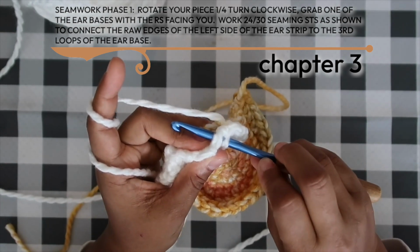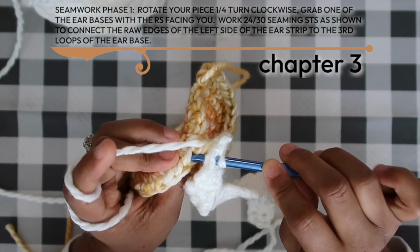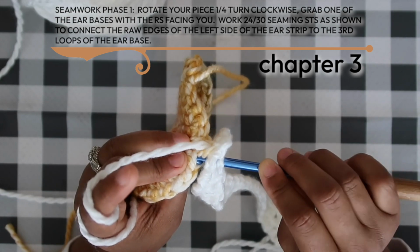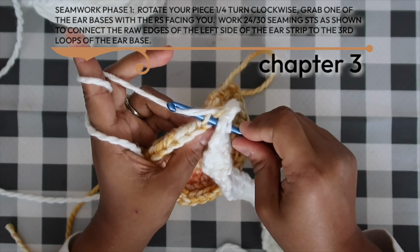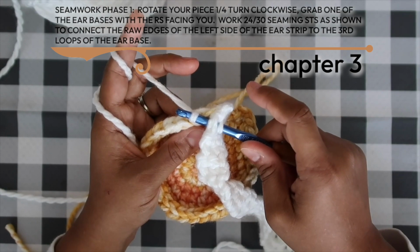Not necessarily the turning chain, although you can use that if you so choose, I'm inserting into that next big open space below the last stitch made. And then insert your hook into the next third loop here, just like that. It should be easier to find the next third loop. Yarn over, pull through that third loop.